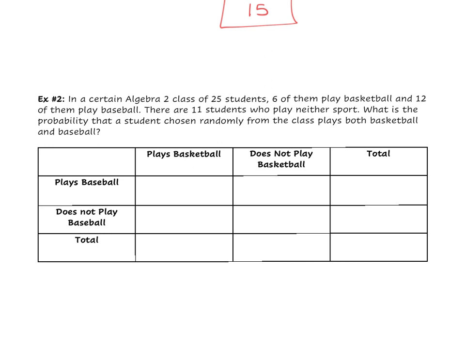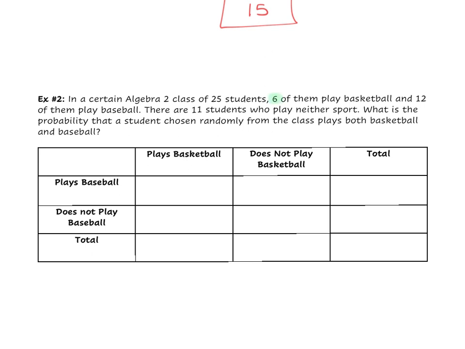So the best way to tackle a problem like this is to use something called a two-way table. And a two-way table organizes our data in a simple way so that we can easily understand it. So either a person plays basketball or does not play basketball. They either play baseball or do not play baseball. And then this two-way table totals things going horizontally and vertically. So let's pick out the information that we have and put it into our two-way table.